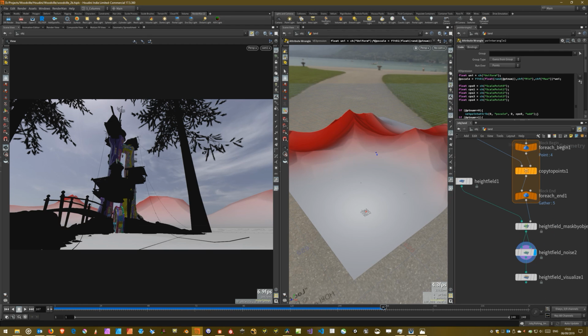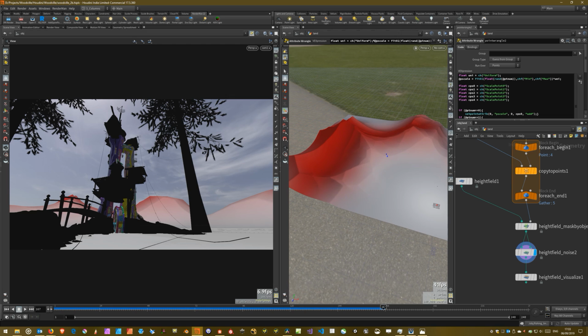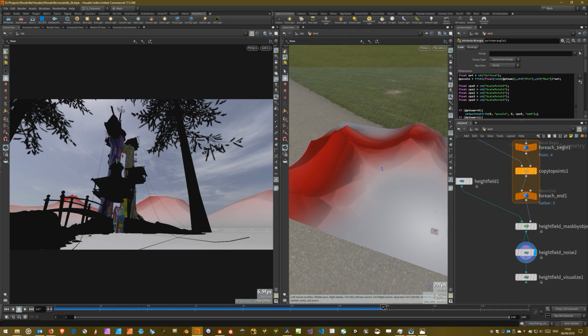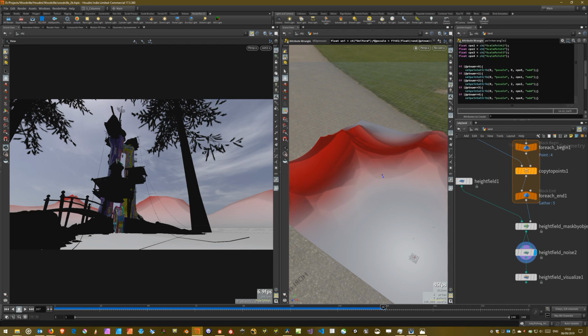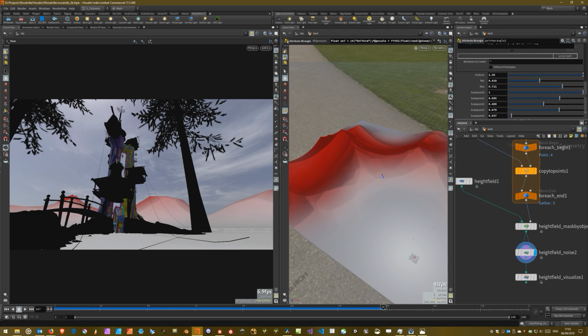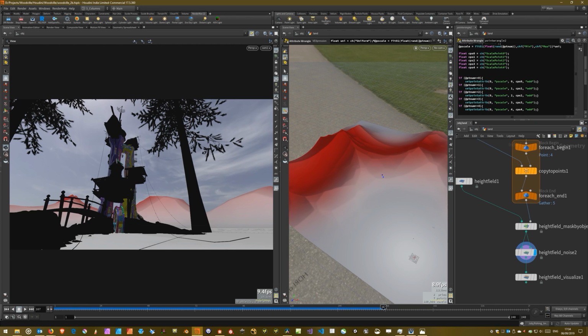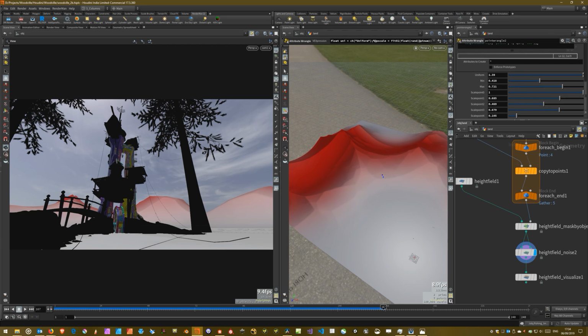I wanted to have manual control over each point because I wanted to be able to manually tweak the contribution of each point to the height field. And so in a very crude way, I hooked each point, by point number, to a slider which controlled its p-scale.